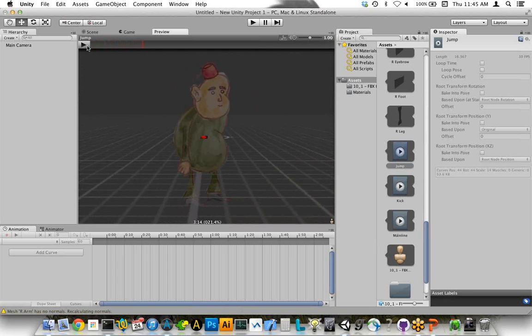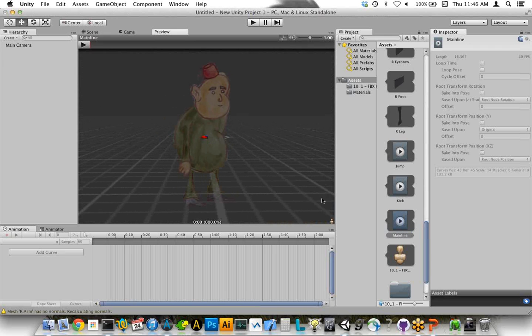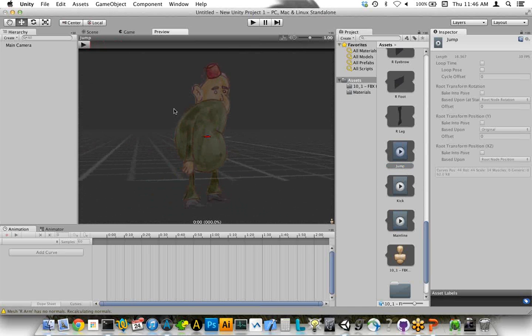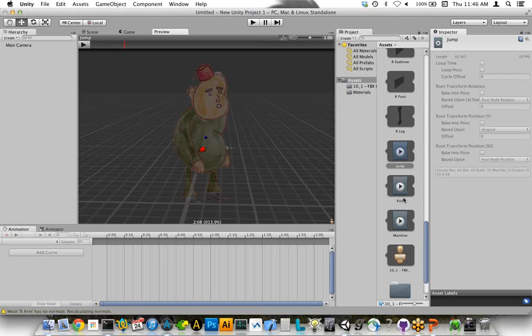Unfortunately, I'm not an experienced Unity user, so hooking these up to a full game environment with joystick controls and stuff is beyond me, but we've talked to some people that have shown us how to do it. It's just a little more involved than I want to get into in the webinar here, but you could create an animation where the character is walking along, and then by pressing a button in the game environment, he switches over to his jump animation or the kick or whatever, and you can bring in multiple assets this way and map them to a game environment.